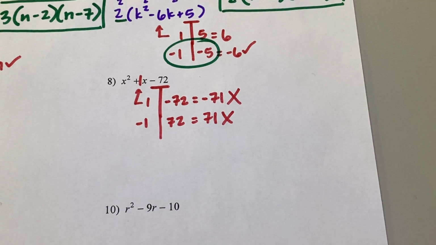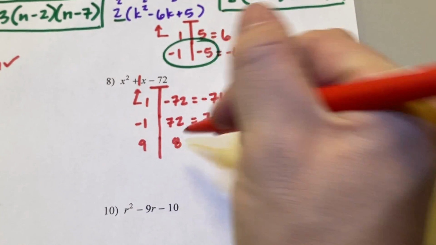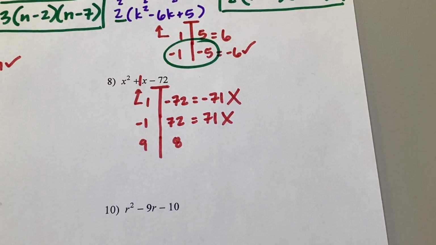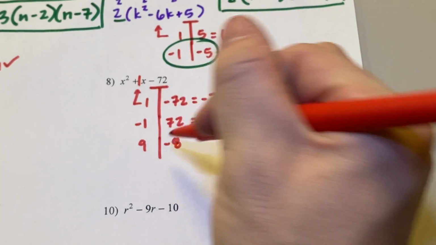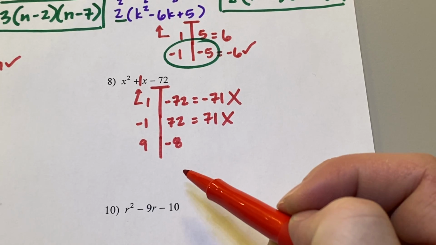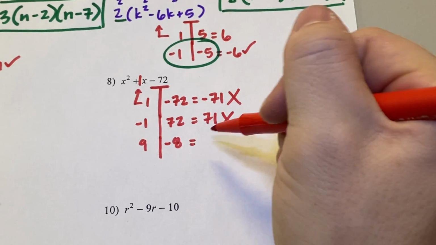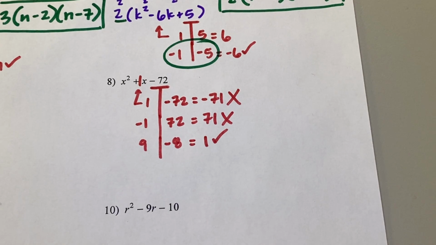How else could we multiply to get 72? What do you think, Nora? Ooh, I love it. 9 and 8. One of them needs to be negative, though. Which one do you want to make negative? I agree. 9 times -8 gives me my -72. What is 9 minus 8? 1. Positive 1.